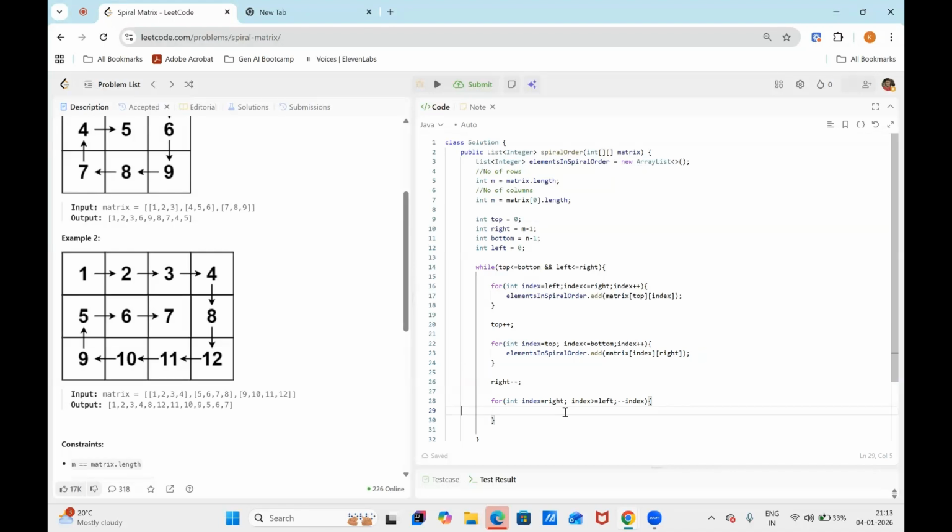So what is the x coordinate here? It is the bottom, and the y coordinate is the index. Naturally, we come from left to right, top to bottom, but when we go from right to left, that should happen only if top is less than or equal to bottom.